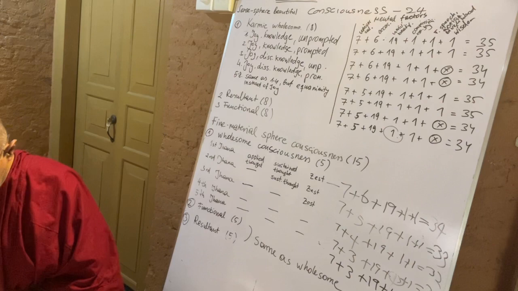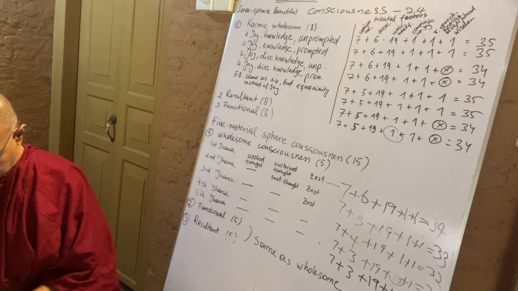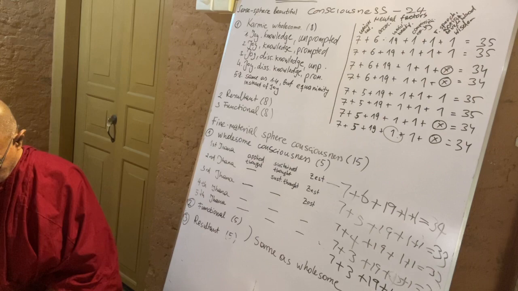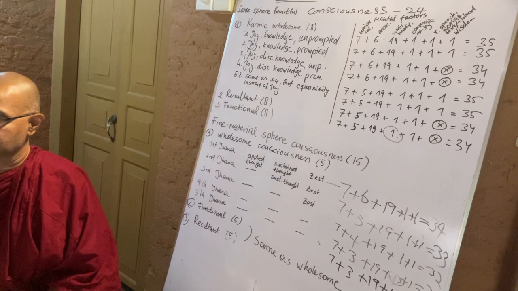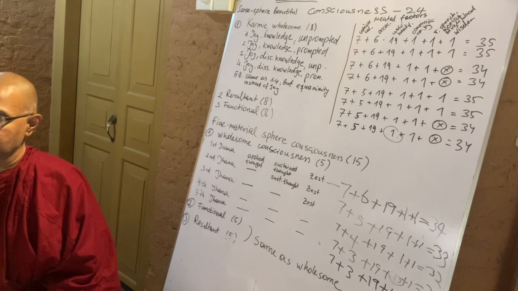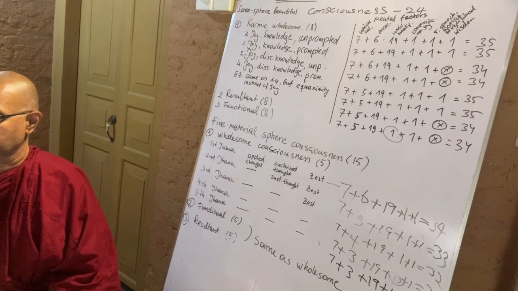The object of the jhana consciousness is a mental image called the counterpart sign, patibhaga nimitta. So this is another piece of information about jhana. The object of jhana is a mental image, not a normal thing. Your mind is completely absorbed into a pleasant mental object. It can be an object derived from breath, or from blue color or yellow color or white color. Like that, a pleasant object is the object of the jhana.